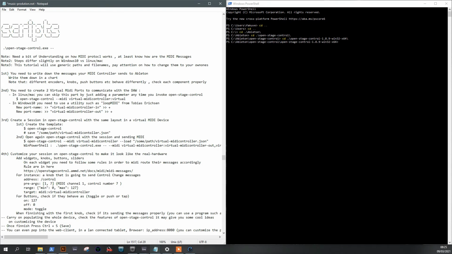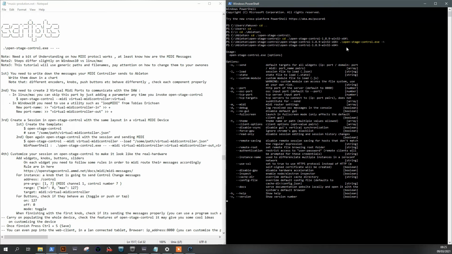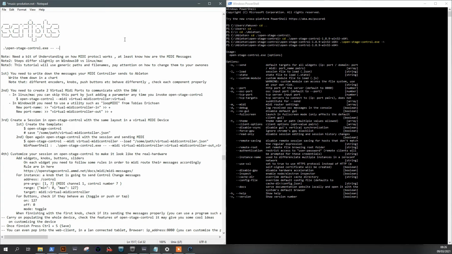You need to put like 2 dashes, because in Windows it works like that. And then to specify, or like you can see here, if you are familiarized with the command line, let's see if we can do this and check what the parameters we're gonna input are. This is nice to use the command line, because anytime you want to get the same virtual device, you can just do one and then copy it, and you don't have to be typing it on the GUI.